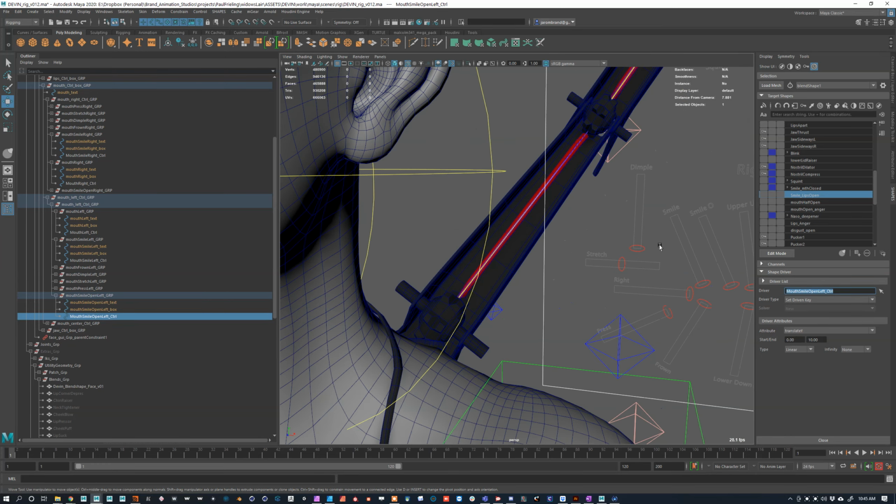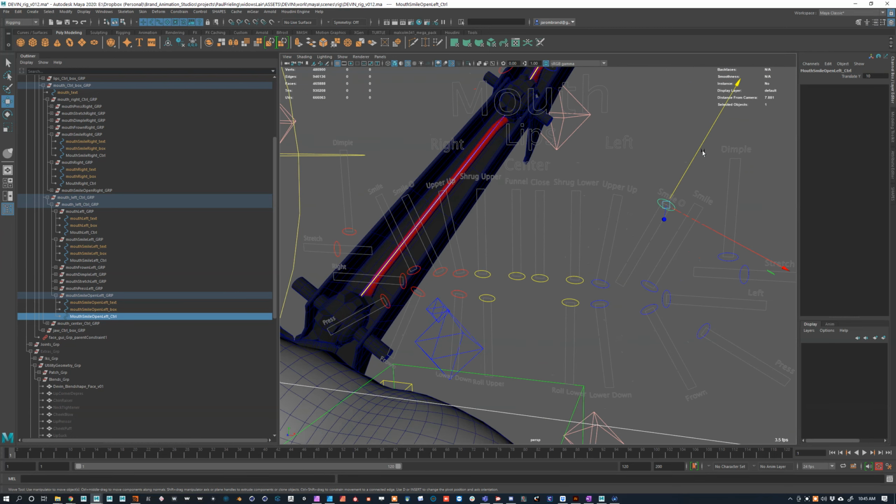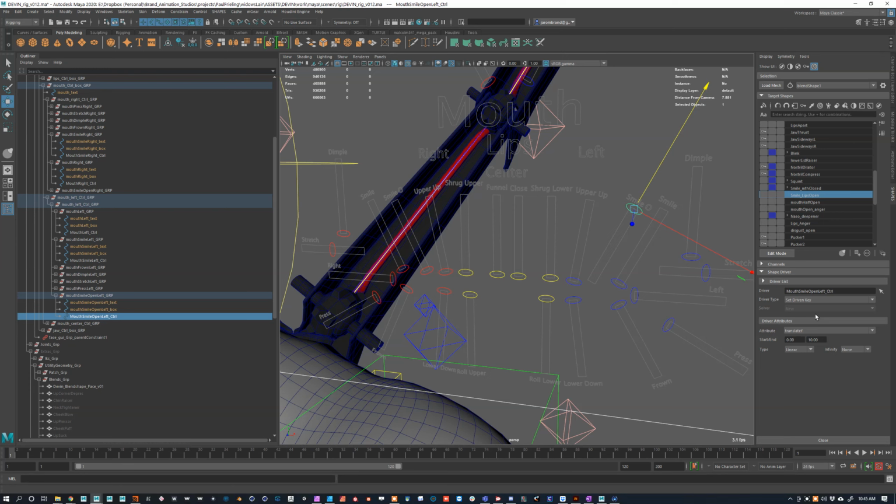Because I've already got this control here set to a value of 10, I pulled it all the way up, it'll say, oh, okay, all the other attributes are either 1 or 0, so that one's the highest, so it will automatically load translate Y, and it'll put 0 to whatever that max value is that you put in there. So it tries to guess what you're trying to do.